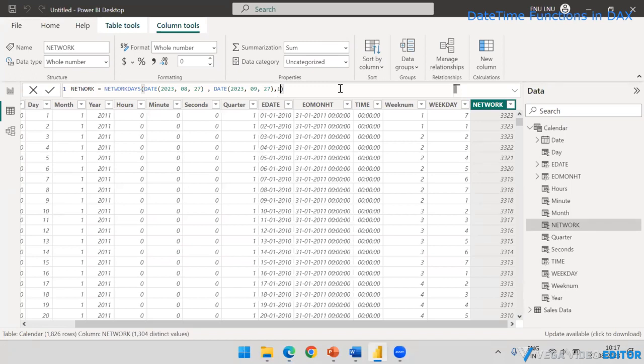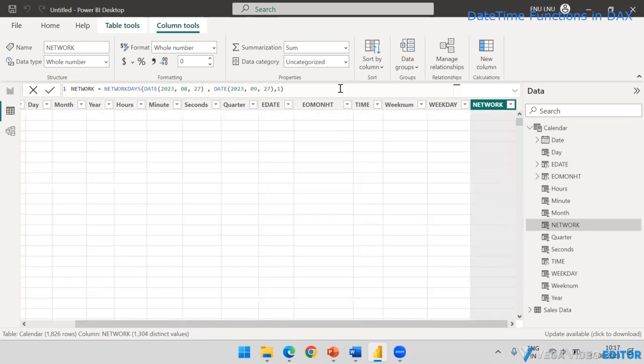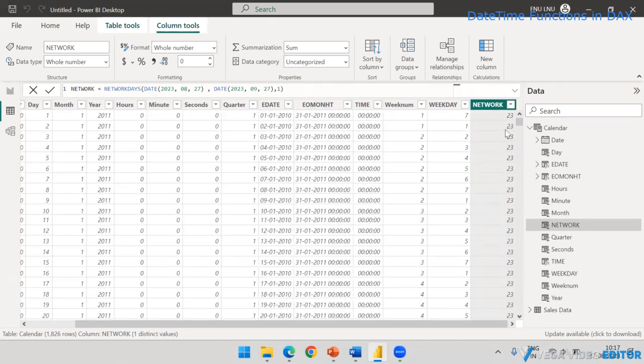Here what I will do, I will use the first one, so that it should consider Sunday and Monday as my weekend. And now it returns 23 working days from today's date to next month's 27th. 23 working days are there.